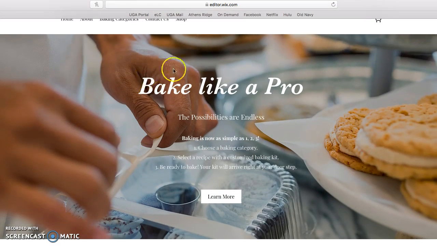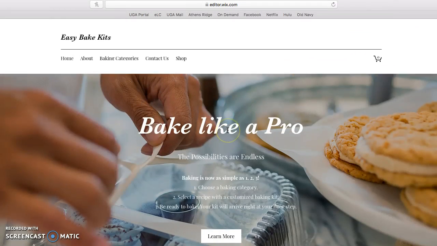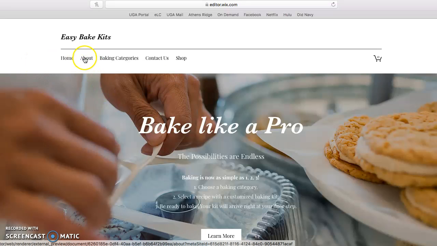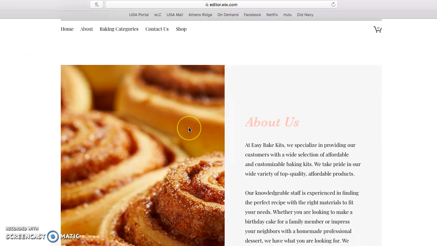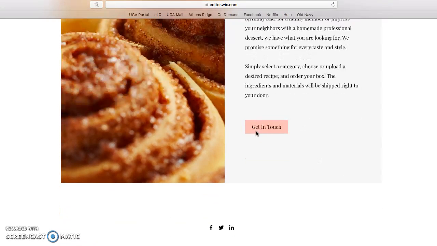Something I'm still struggling with is figuring out how to change this font so that it pops more against this background. But yeah, the first page explains more about what my thing is and how it works. And then I believe if you click learn more, maybe it can take you to a different link. That's something else that I've been exploring with this tool. There's also the about page, so this goes into detail about how I, quote unquote, got started and what it's all about and blah blah blah.